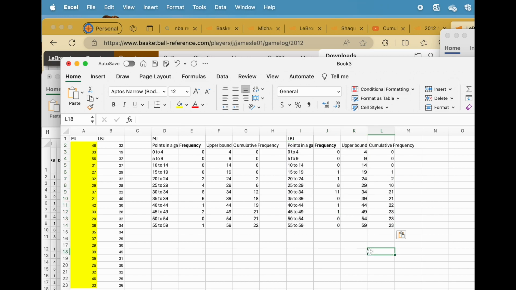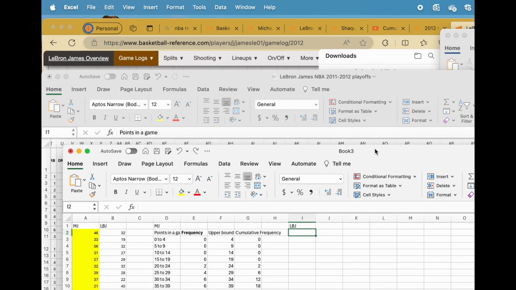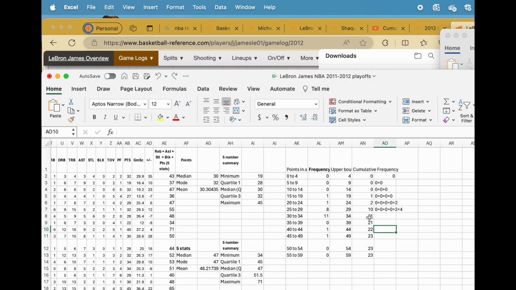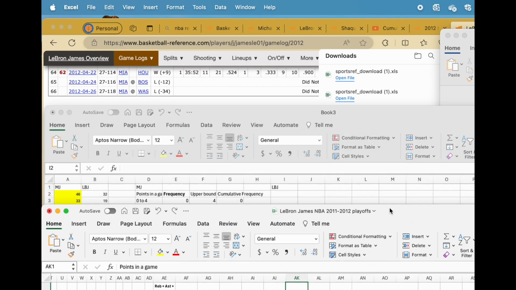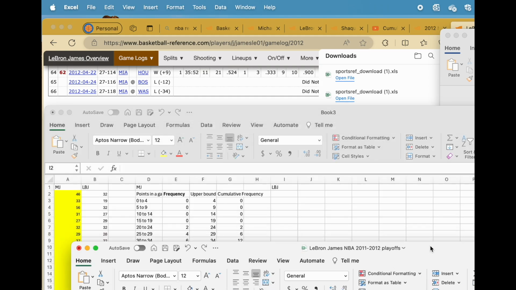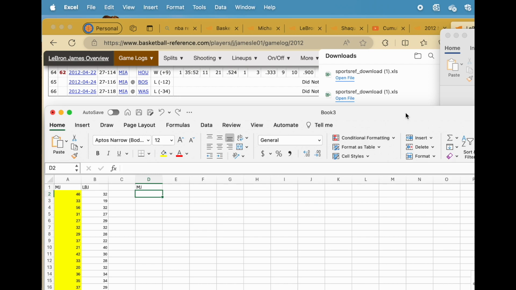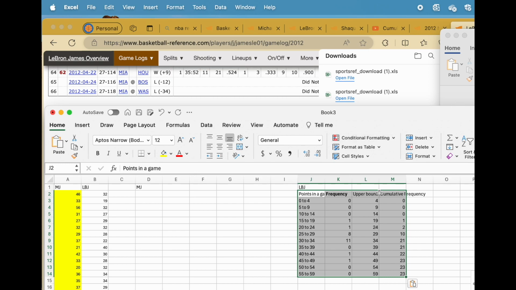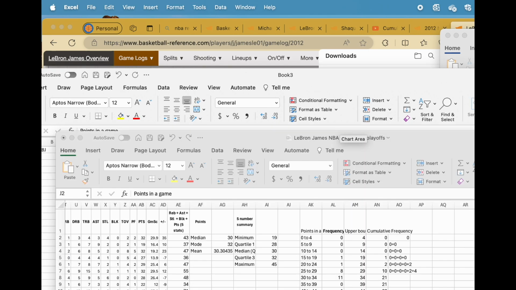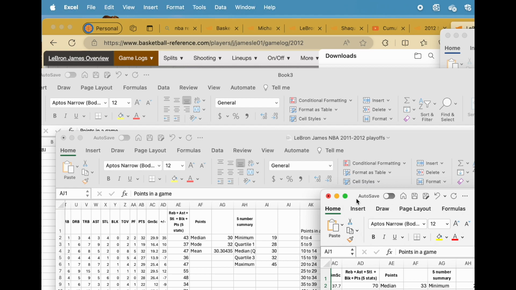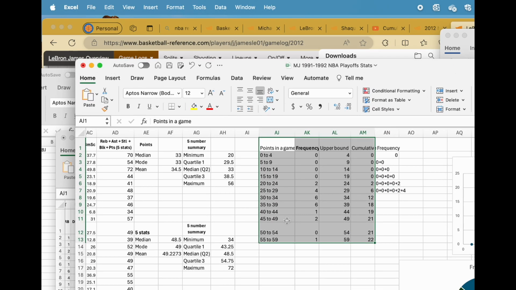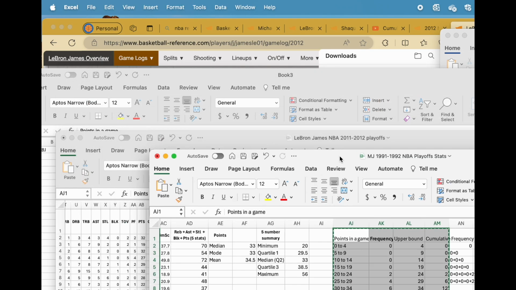All right, so I already see a problem here. These look like the same values, so I made a mistake somehow. Let me go back to LeBron. I'll come here, or maybe this was LeBron. Yes, I already have LeBron's data here. Okay, so I copied the wrong one. Let's do this again. LeBron James, put that back. And we need Michael Jordan's. And Michael Jordan's is up here. Okay, let's try that again.